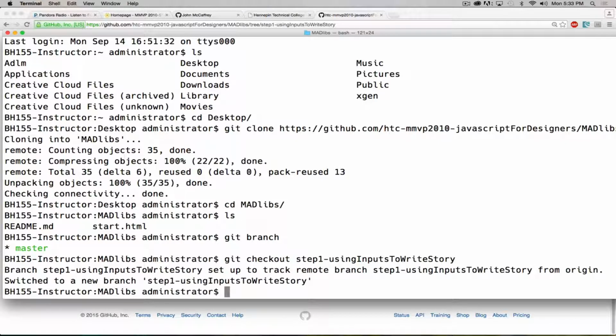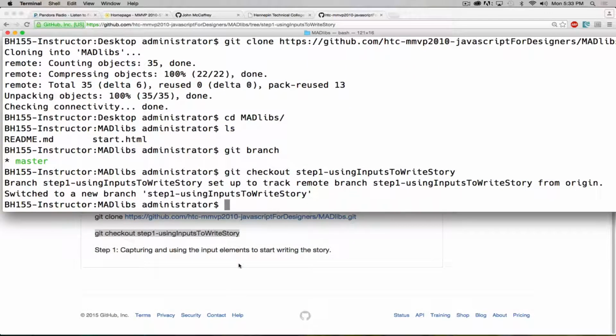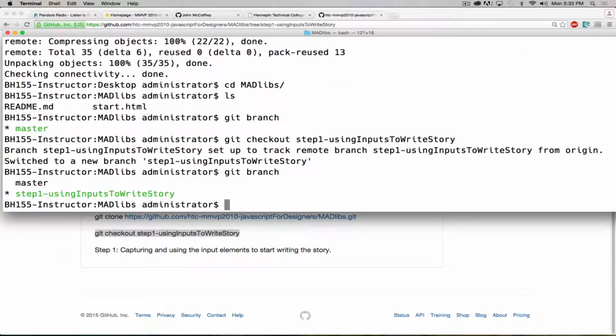When I hit return, it now gives me a new message, and it says branch step 1 set up to track remote branch from origin, switched to the new branch, which is the part I really care about. Now if I type in git branch, it tells me that there are 2 branches, and it puts a little star, and on the default coloring, it colors the active or current branch green.